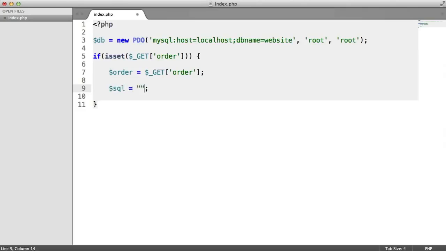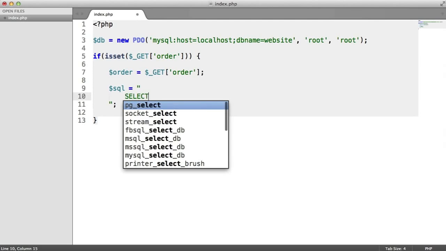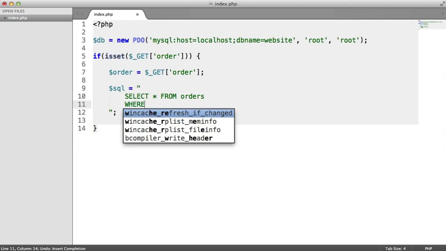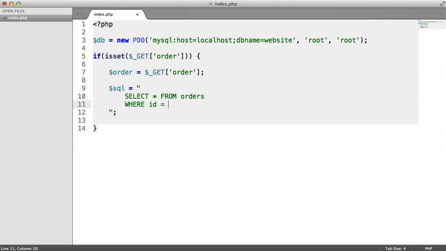So I'll create a string just here, and I'll pull this down just for ease of visibility. So I'm going to say select everything from orders, just a very basic query, nothing special, and obviously could be better. So I'm going to say where ID equals. Now this could be just a number, so where ID equals 1, and then I'm going to do a limit of 1. So I'm going to place this order in there. Now as it stands, we're not actually running the query yet, but this is an unprotected query, completely unprotected. If we were to run this query, we're not escaping this here, we're not doing anything, we're not using prepared statements, which we'll look at in a moment.